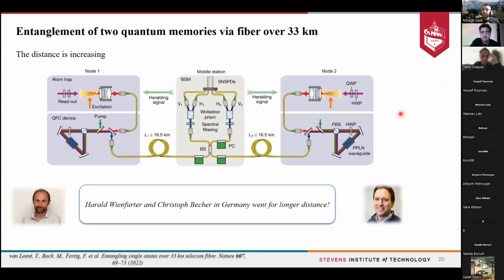This is one of the recent progress that happened in this field. They want to make entanglement sharing between different nodes at different places, right? Once you do this, it means it's a quantum network. And once you have the quantum network, you can perform the quantum communication between them. Quantum communication would be able to perform quantum protocols like quantum teleportation or quantum key distribution.